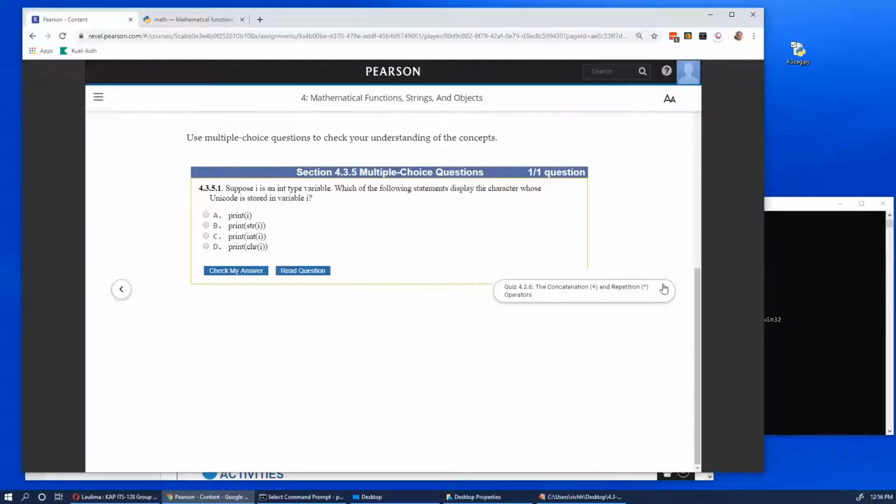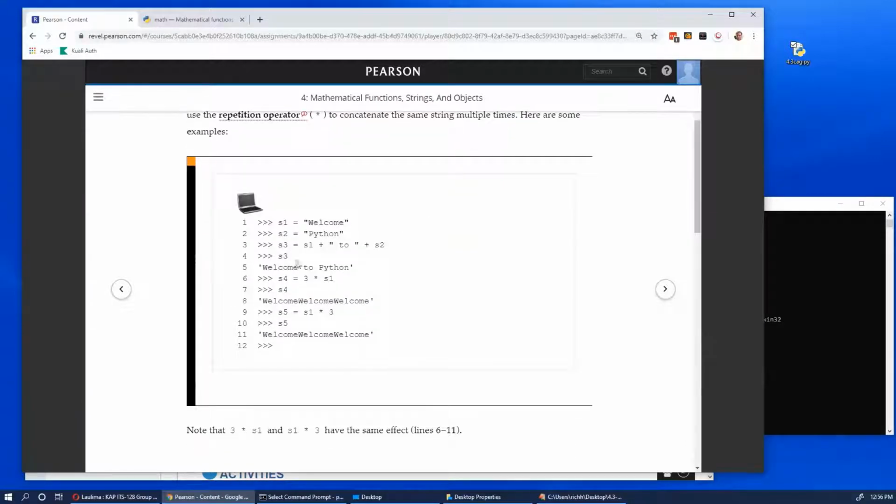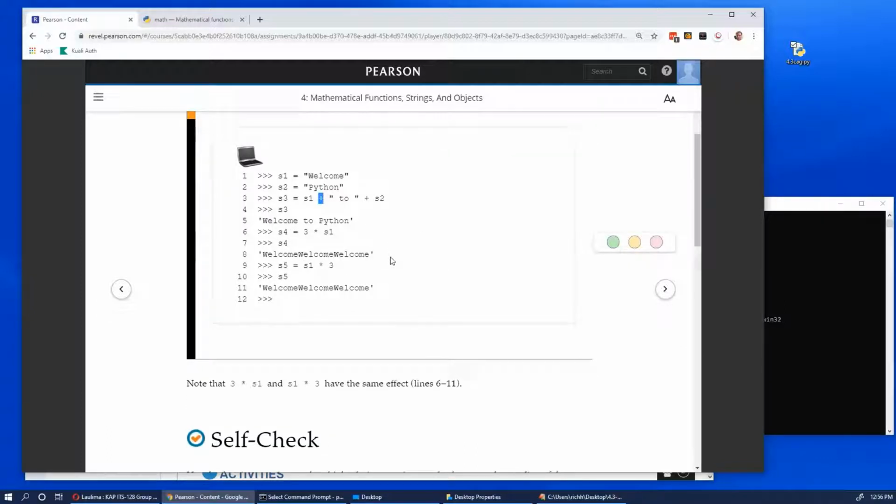So we can concatenate using the plus sign. I've already told you that concatenate is a plus. You can also do this multiplication thing where it's a string multiplied by a number. It will just repeat the string that many times.